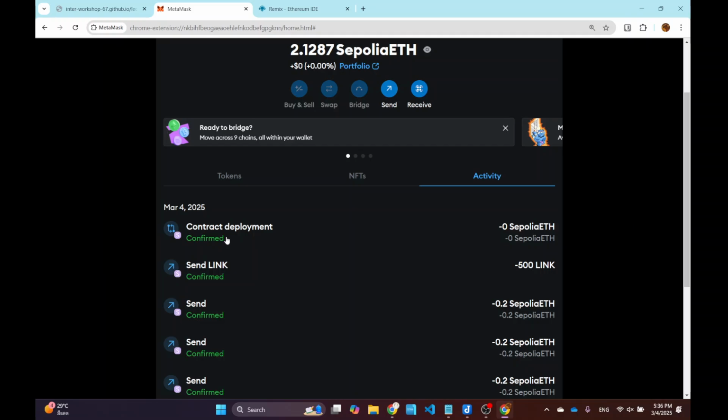Okay, and this activity actually requires some transaction fee. It's much more than just sending people money. If you do contract deployment, you need some ETH, much larger than the amount you use to send just money. So make sure you have some ETH so that you can deploy your contracts. Okay, I'm gonna wait for you guys. If you cannot see contract deployment on your MetaMask, let me know, okay? It's either you don't have money or you didn't set up the MetaMask connection correctly.